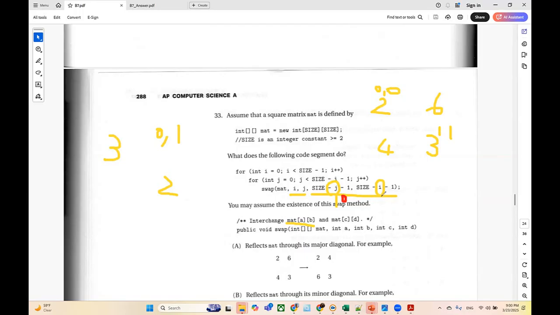And I is 0. So 0, 1 will swap with 0, 1. It will stay with itself. So it will still be 6. And then this one is 1, 0. Will swap with 1, 0 as well. So it will swap the diagonal ones and the value on the corner ones would stay.